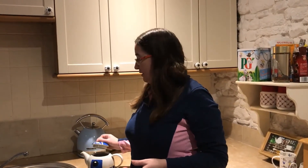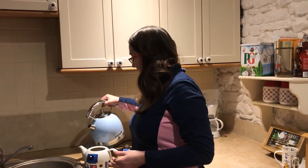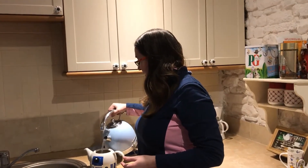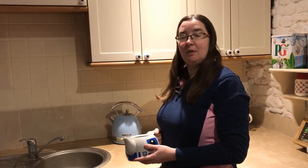The kettle's on and we can hear it's making progress. One of the things you need to do to get the perfect cup of tea is warm the pot. This is an essential step in the process to make sure that the teapot is warm. Without this step, that part of the process, the tea won't be warm.